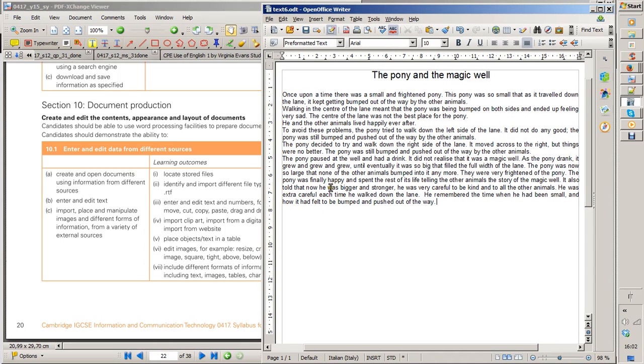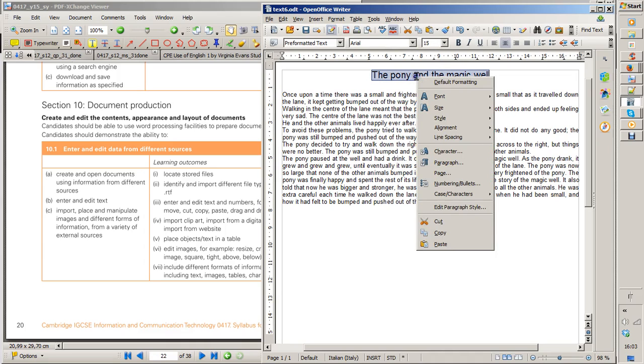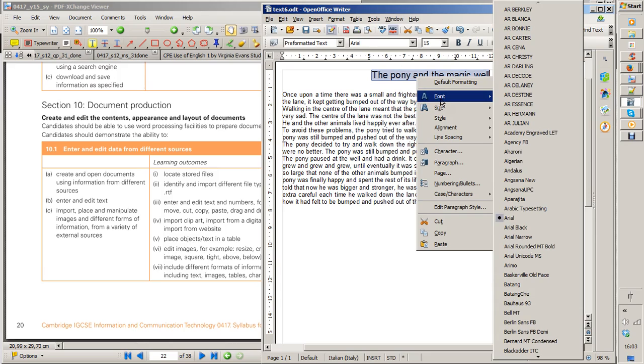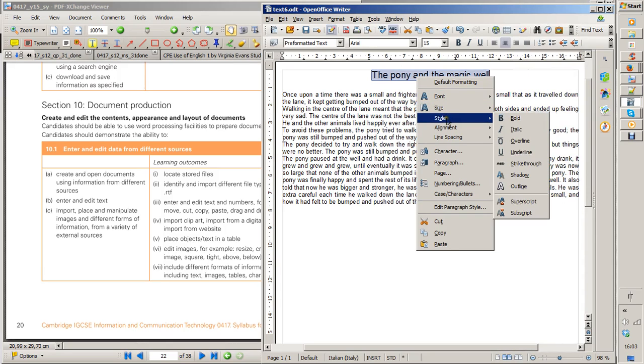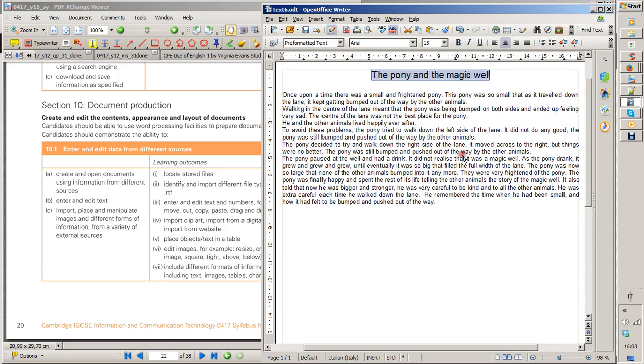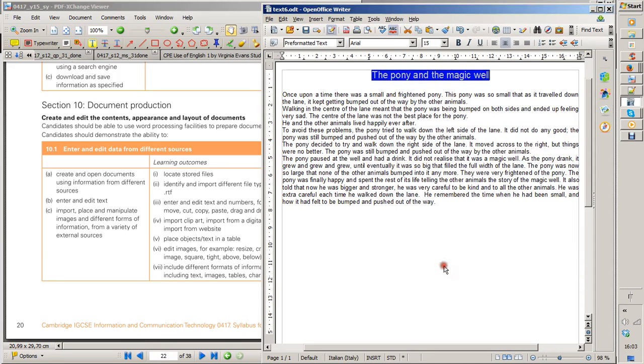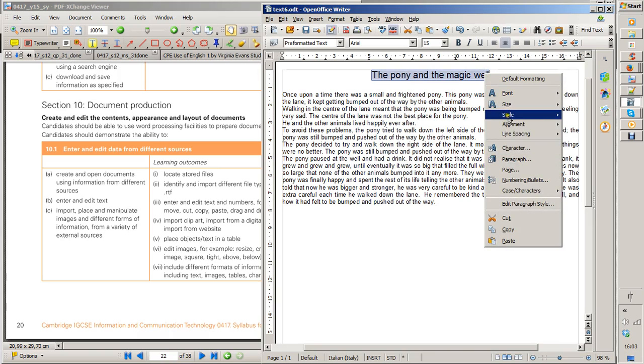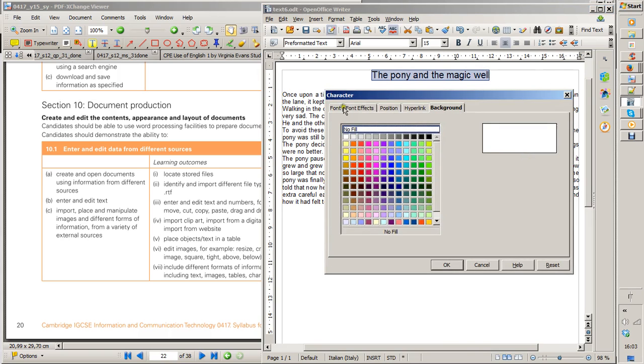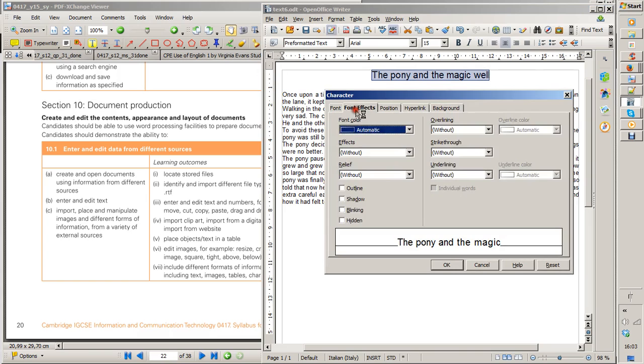Okay. You might be asked also to change the color of the characters. So you can right click on the character and change the type of font, size, style, character, and you can change the font color.